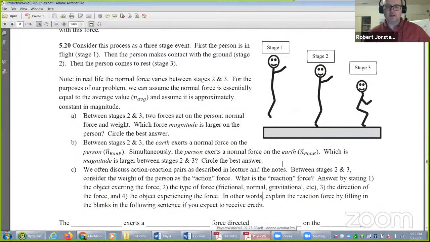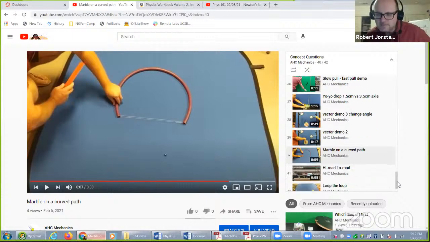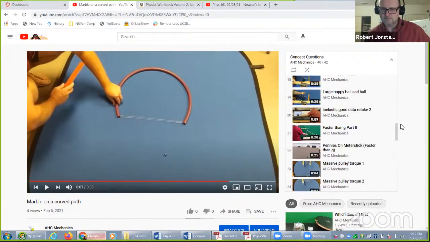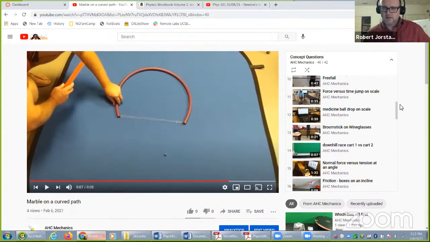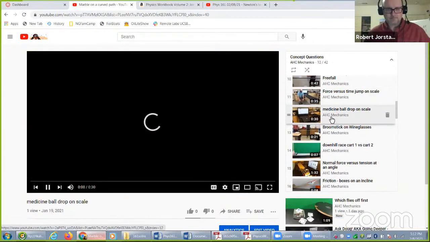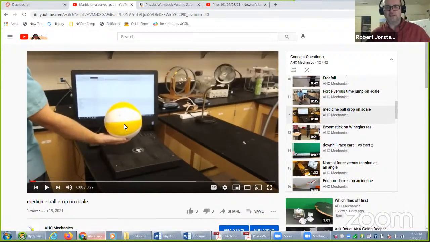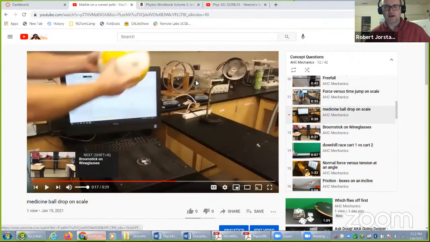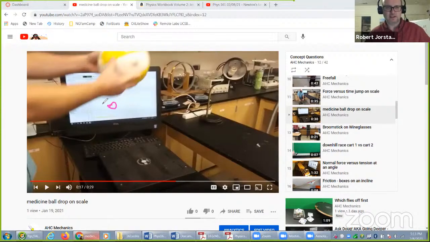This one right here. I was going to show you a video to make sure you believe this. So in this case, that's a 27 Newton ball, and I'm going to drop it on here. Now, on the screen back here, there's a screen. This is going to read force versus time. So we're going to look at the force versus time for this ball. I'm going to just drop this and let it run, and I'm going to speed this up so it doesn't take all day.